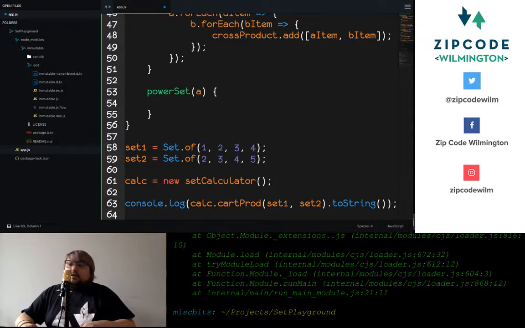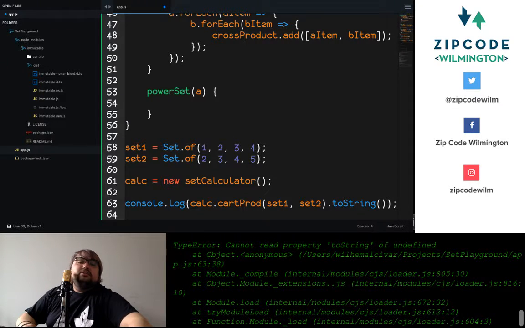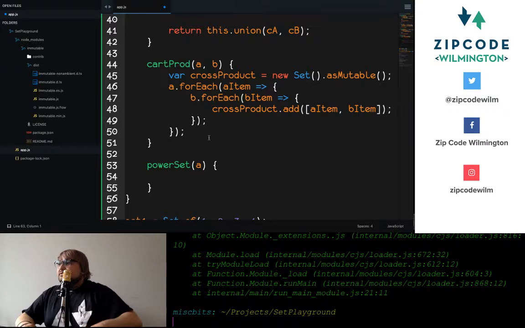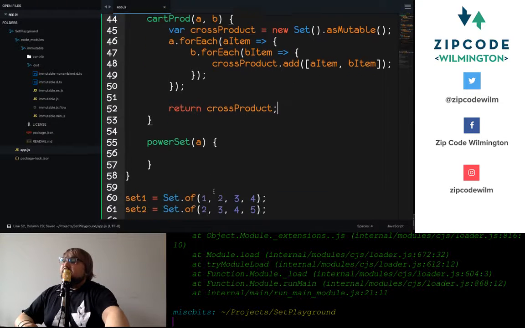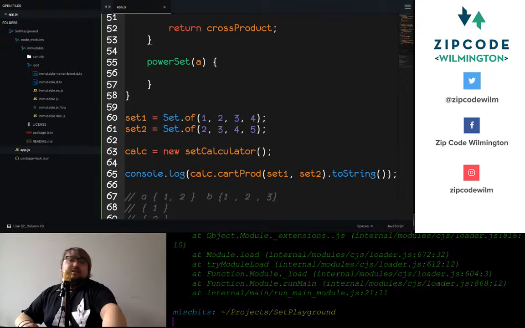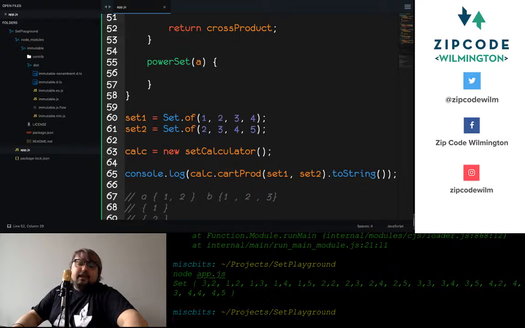Here we go, and I get an error again. I see that I get a null pointer exception. This is fun. I just forgot to write a return statement. Return that cross product. It is always nicer when you realize that the mistake you made was something like that, and not something inherent in your code that I have to sit here in silence for like 10 minutes for. So yeah, here we get our cross product that we were expecting.